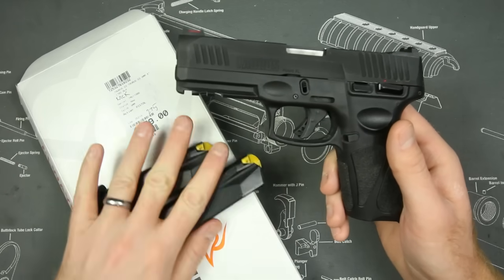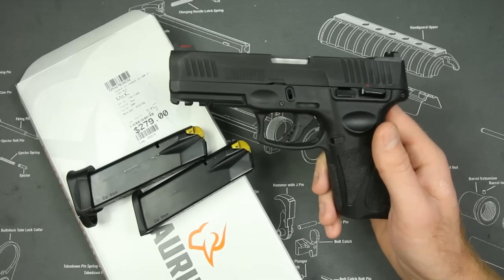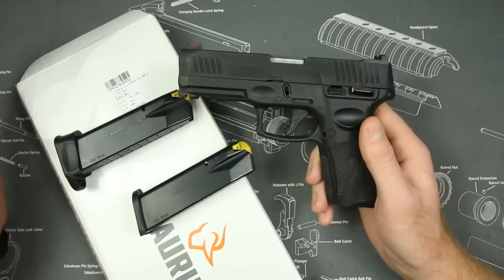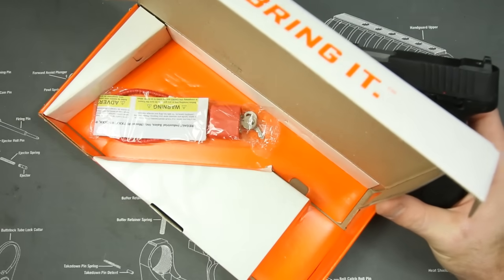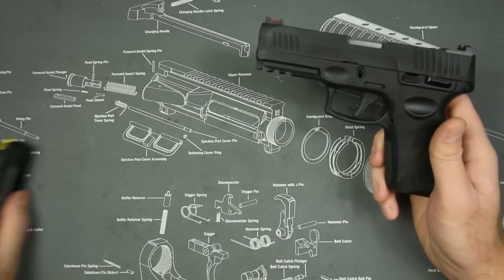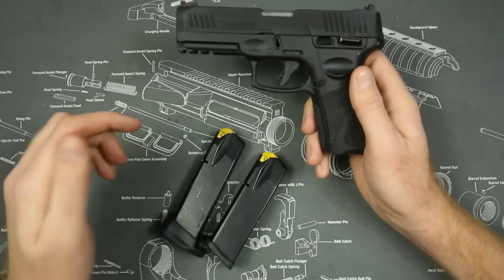It comes with two mags. If you saw my first shots video, which a lot of people did, it was a very big video for me, especially for a first shots video. I mentioned that it only came with one magazine. However, I am a dum-dum, and it was actually in this little box here underneath. So what can I say? It does come with two mags, but overall, not a big deal. It has a 17-round magazine and a 15-round magazine.